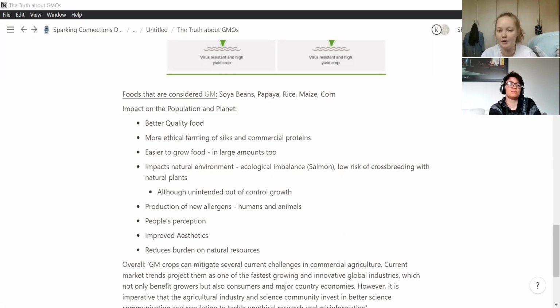Yeah, exactly. And also a lot of people are worried about crossbreeding with natural plants, like hybridizing of natural plants and crops, which means that wildflowers would be pest resistant, which means that they would grow out of control because there's no pests keeping their natural population down. But you might not have enough of something like bees that we really, really need. I mean, really, every animal and every plant and every bug is a part of the ecosystem that is necessary, even if we don't like it.